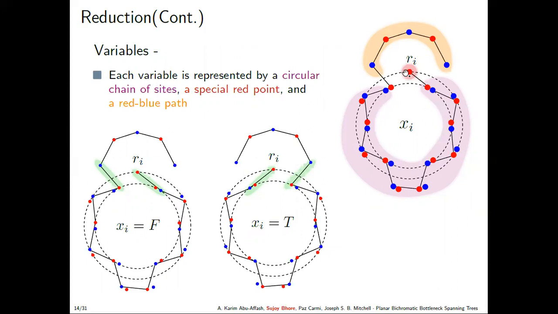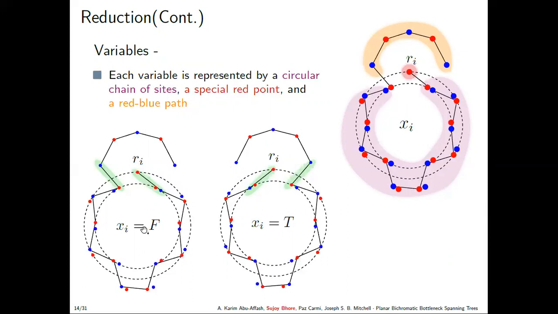Now here it is important to note that in the minimum weight variant, until this point this gadget works, but in case of bottleneck, once you pay a certain length, then one is allowed to pay that length multiple times. And to prohibit that, we had to introduce one red-blue chain, and this chain will ensure that we cannot connect Ri to both sides of the chain.